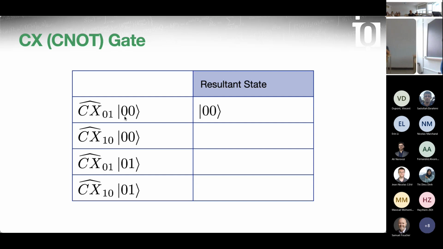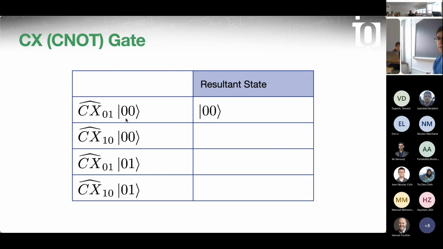If you have more than 2 qubits, these indices can be 0, 1, 2, 3, or 4, depending on how many qubits you have. In this case, I'm assuming I only have 2 qubits, qubit 0 and qubit 1. We start labeling the qubits from 0 and from the right, inside the ket. So this notation means CX sub 0, 1. The order means 0 is the control and 1 is the target. Now we are applying it to this ket that has 0, 0.